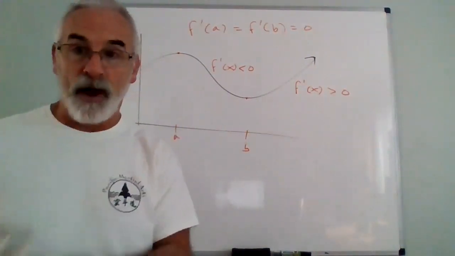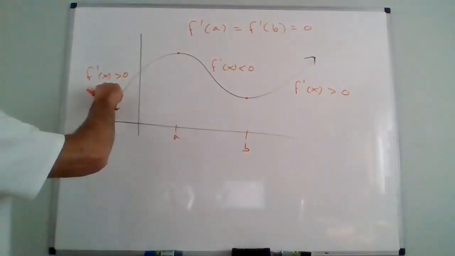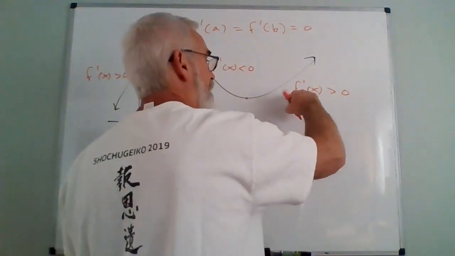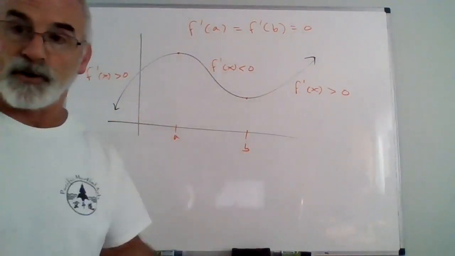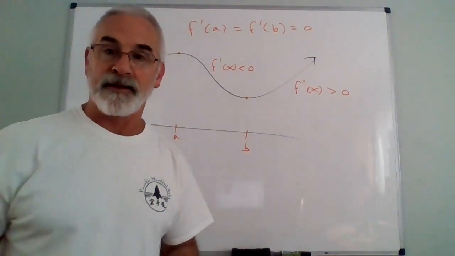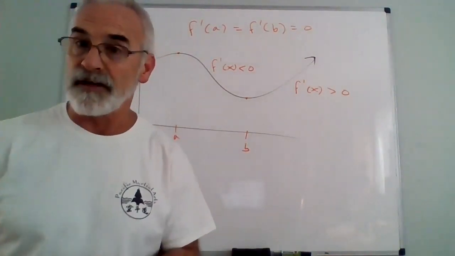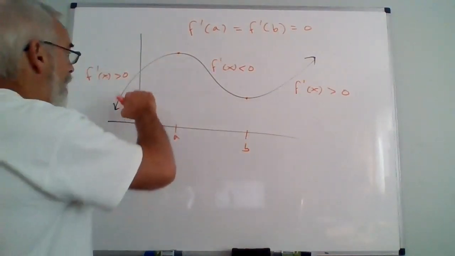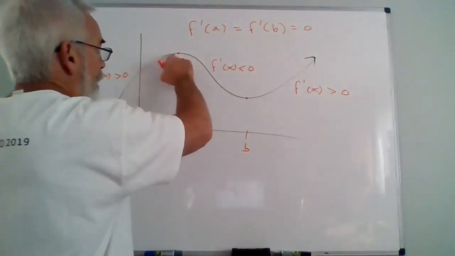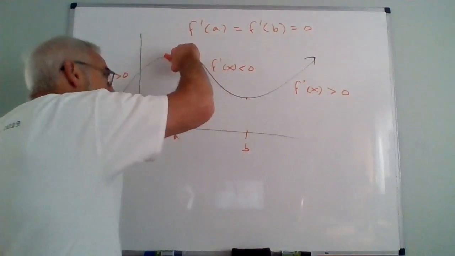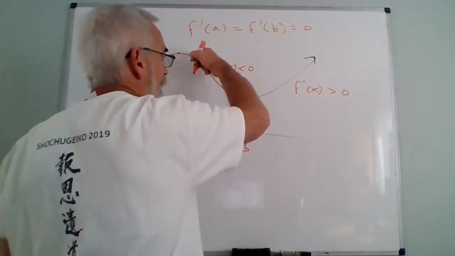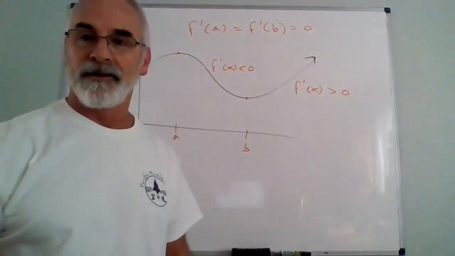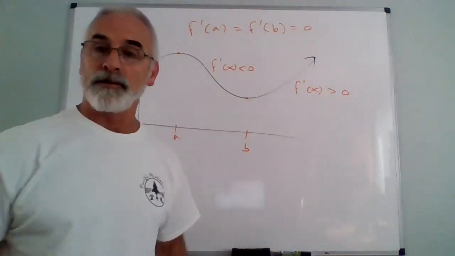Where the derivative is positive, we say that F is increasing. That's the words we use. Where the derivative is negative, F is decreasing. Where the derivative is positive, again, F is increasing. And those are things we're going to identify. And the beautiful thing about it is I can now identify maximums and minimums by where it changes direction. Without a picture, if I identify that the graph is increasing from here to here, it's flat, and then it's decreasing, then I know there's a maximum at this point. Same thing here. If I identify it as decreasing, it's flat, and then it's increasing, there's going to be a minimum value there. And I don't need a picture. I just need inequalities. Okay?